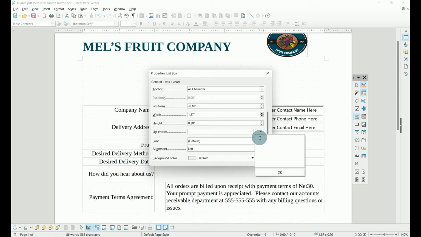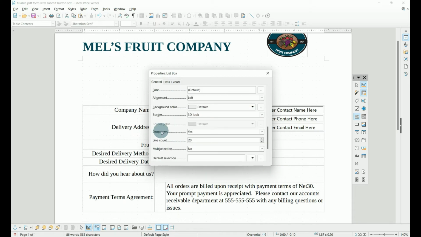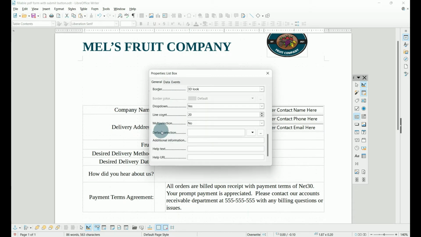Now I have copied these from another application, so I'm just going to paste them. And it's put them in the area for us in quotes separated by the semicolon. So I'm going to tell this okay. And we can look down through here and everything else looks okay.